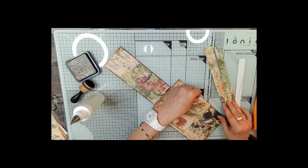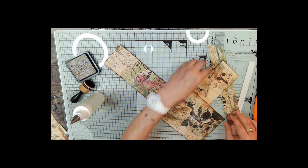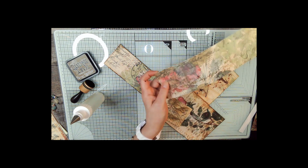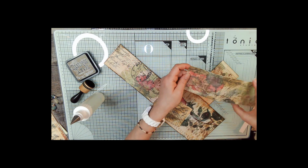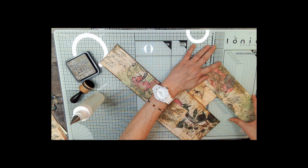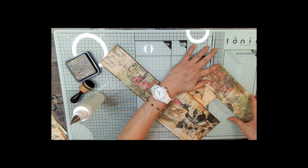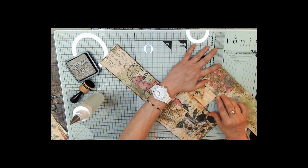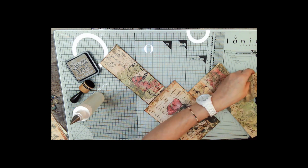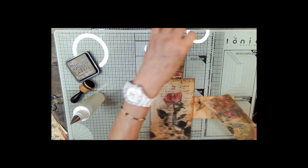We can use this to make our pocket. Let's see what other scraps we have. Oh, we could use this, which is part of that, but we've got our flowers and our music. We could make it a little bit shorter. Okay. So let's do that to cover this magnet. Oh, let's trim this first.